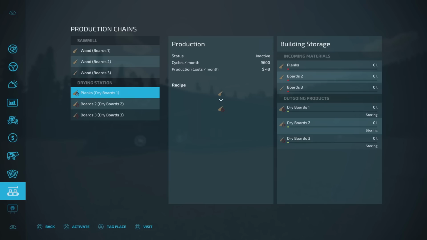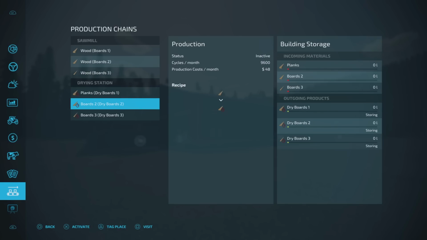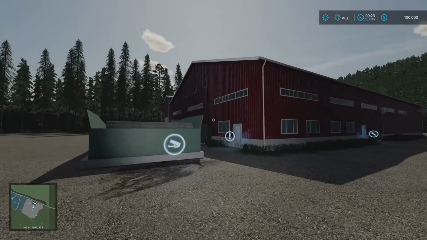And you can take them to the selling station. You can sell them as just boards if you want to. You can sell them as dry boards. You can just sell your lumber. You don't have to do any of this if you don't want to. But what we're going to do is have a quick look at the sawmill.